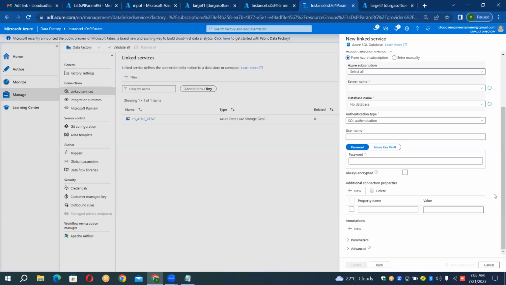In real time, these requirements come from the source. Generally, if you are working in real time, linked services are not created by the data engineer. Directly we have to work on the pipelines only, in production. Mostly we don't create it, but still we need to have the knowledge. That's the reason I'm telling you.